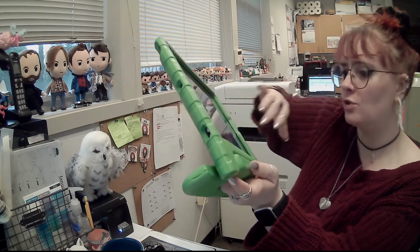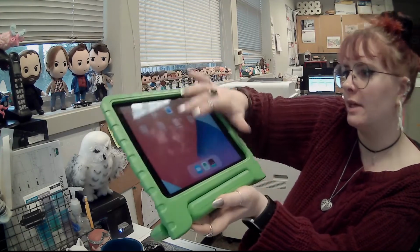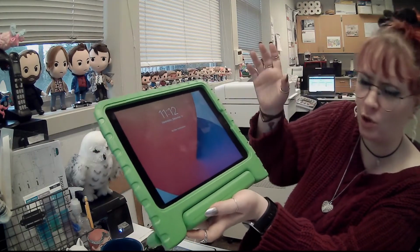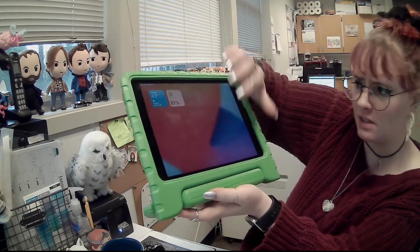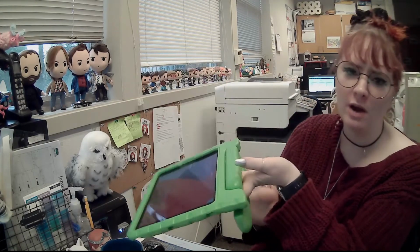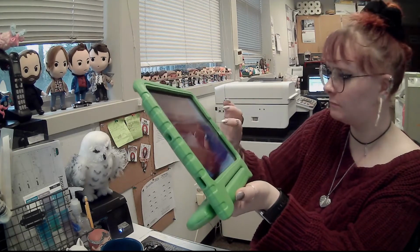And that's it. There's really not that much to it. There's a couple of things, so like notifications. You shouldn't have any notifications, but if you pull down from the top, that's where notifications display. If you pull down from the left, there's like a little weather app, and it tells you how much battery there is left. Probably not stuff you'll use on these iPads. If you have your own personal iPads or iPhones, then that kind of becomes more relevant.